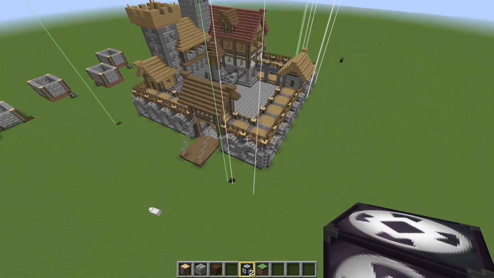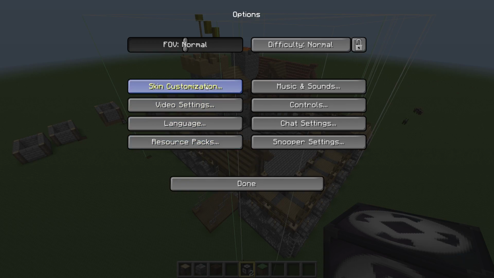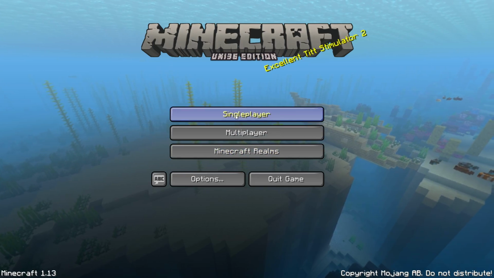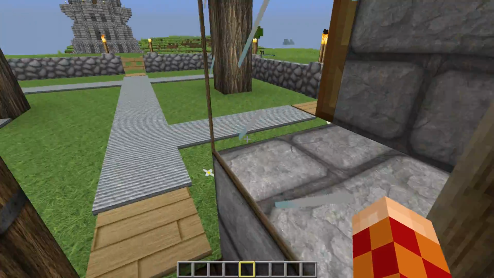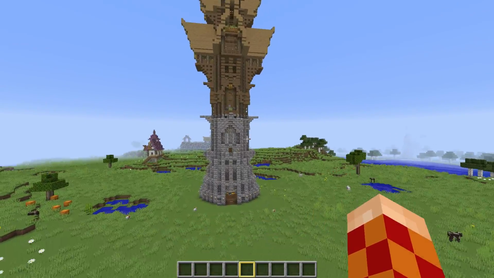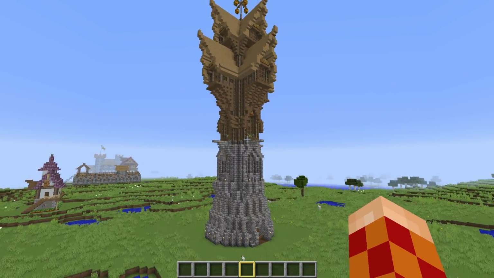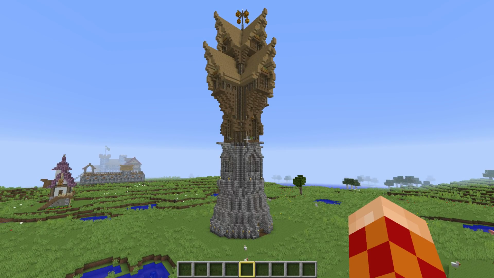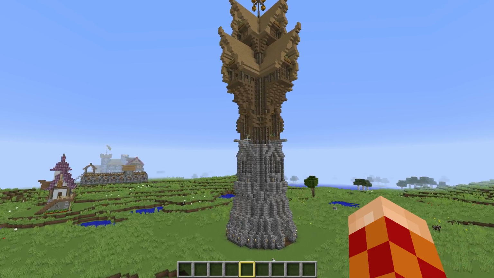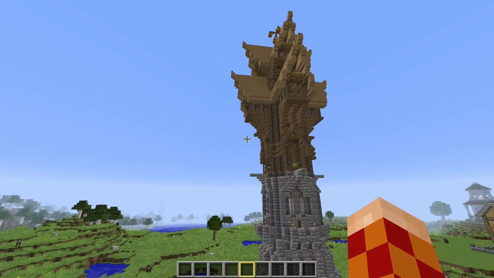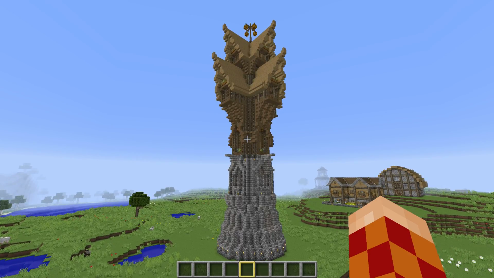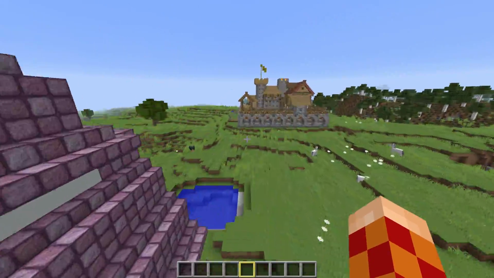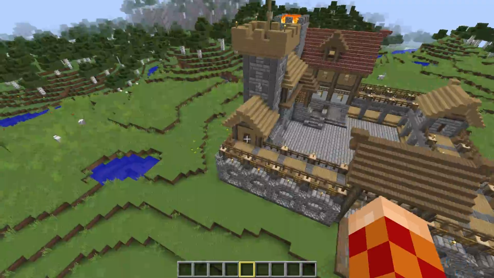So I built this world on a flat world like this, and then I went back to my main world. Like this one, and here I did exactly the same thing with this tower. I built this tower in a different world, and in 1.13 I created a brand new world and just used structure blocks to copy this in. I used multiple blocks, I think it was three structure blocks for this, because it's so high. It's about 72 blocks high, so that's why I needed three structure blocks. And here you can see it's my little castle, imported over here with the help of structure blocks.